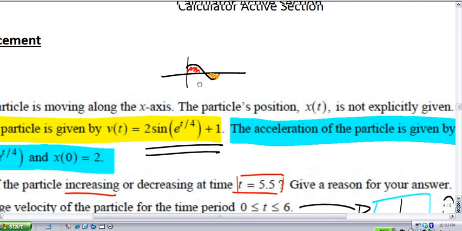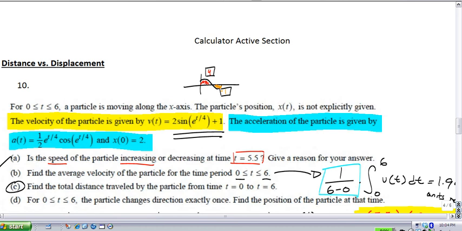What I'm getting at here is, let's say that graph right there was your velocity graph. So the area underneath that, well, red is going to be like, let's say 4, and orange was like -1. If you add red and orange, you'll get 3. That's the displacement. What they want is the actual distance. So in that case, you'd say, well, it went 4 units to the right, and then it went 1 unit to the left. So total, it traveled 5 units.